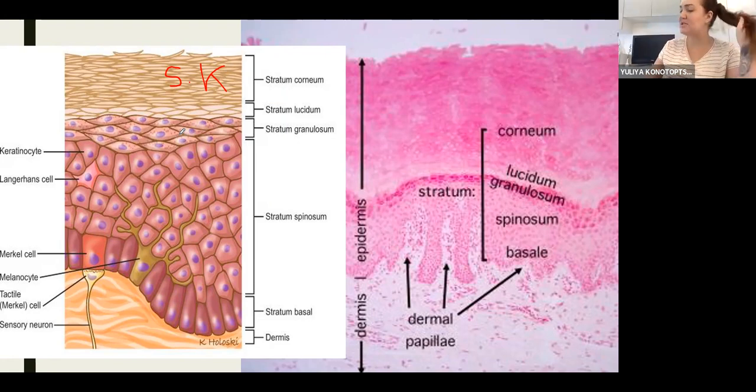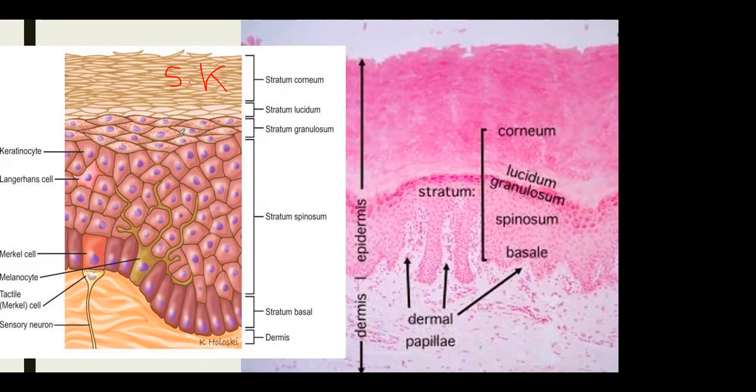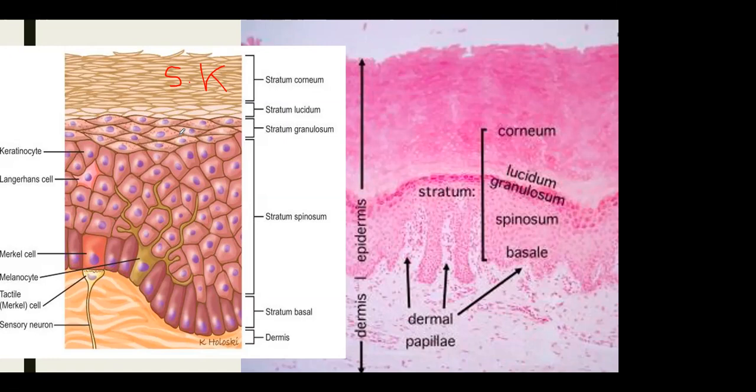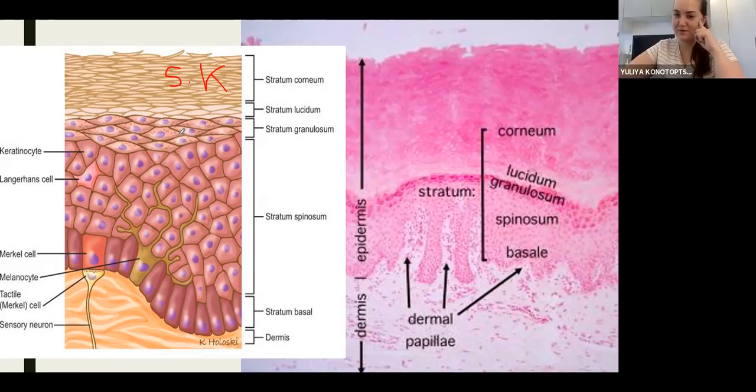You remember in the thymus, we also had keratin, you remember? How did you call the structure that had the keratin? Hassall's corpuscle. And Hassall's corpuscle was a bunch of type 6 epithelial reticular cells which were having keratin. So a question for you, why are they capable? How can they make keratin? What do they have? Granules. Which kind of granules? Keratohyalin granules.